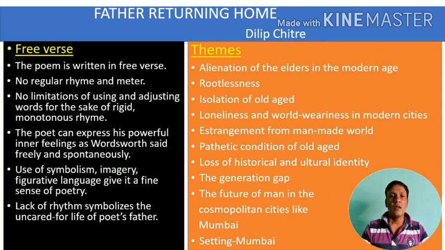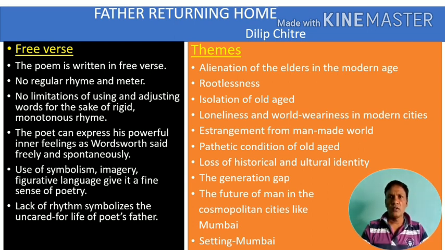Then the use of symbolism, imagery, figurative language give it a fine sense of poetry. The use of symbolism, imagery and figurative language differentiate this piece of writing from a piece of prose. Because of the usage of symbolism, imagery and figurative language, this piece of writing, the free verse, becomes a poem and not a prose.